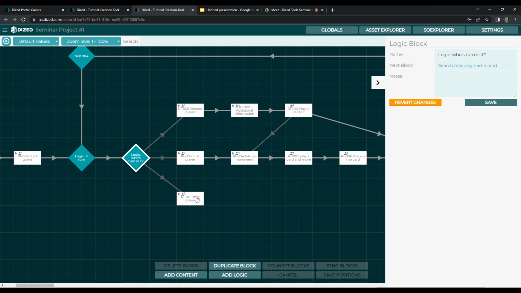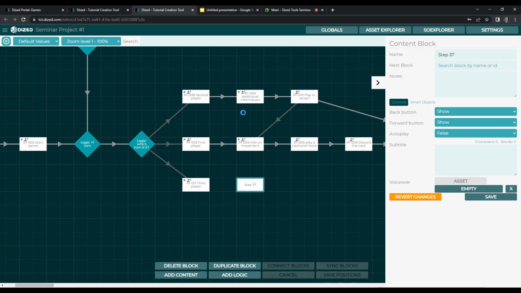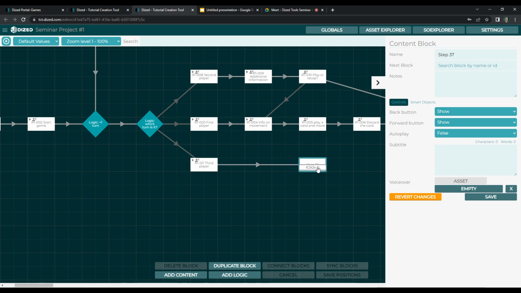And then we will do the same thing as before. Now we will skip the additional information. Players already got it. So we will give that out, but it will be in a bit shorter way. Let me show you how I'm gonna do it. 012 and play or recap. Autoplay will be false, as it will ask, do you want to recap? Now, play your turn. Remember that you can't have two meeples in the sound.